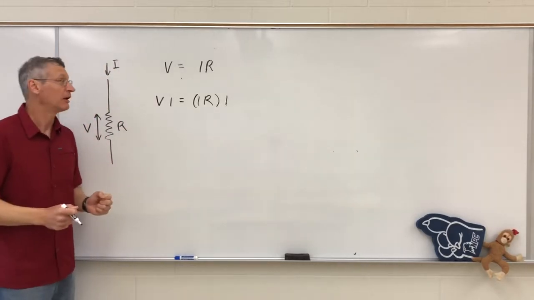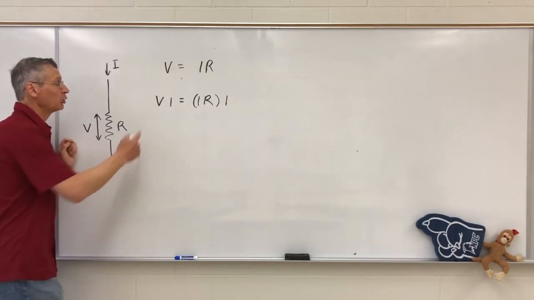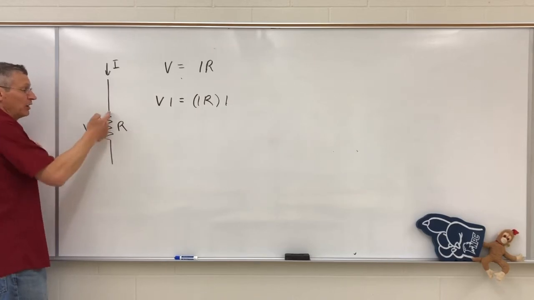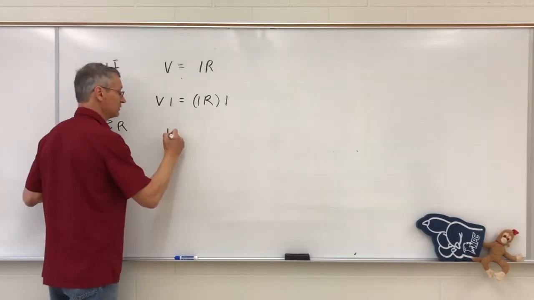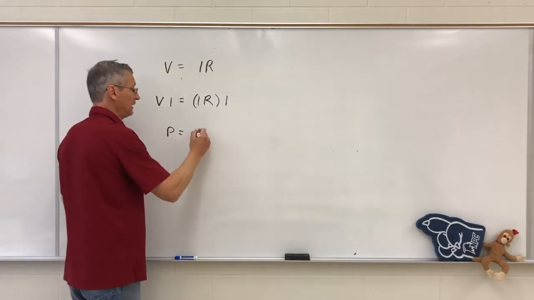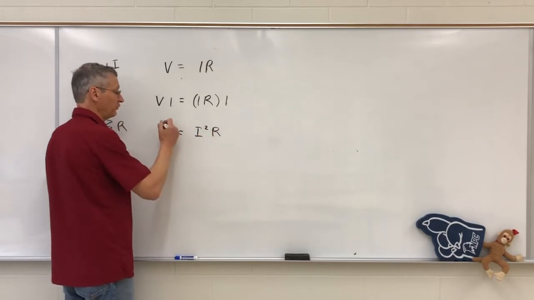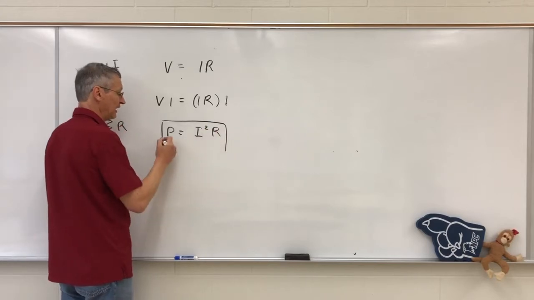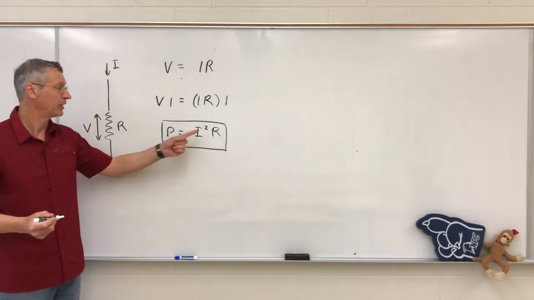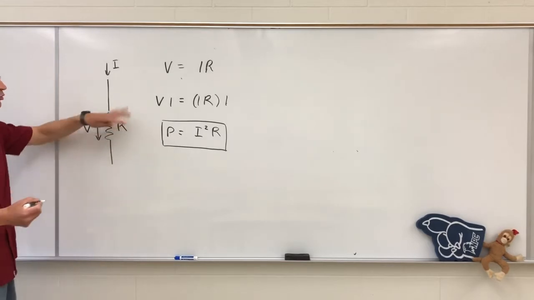Nothing the matter with that. Algebra says we can do that. Multiply both sides of this equation by I. Well, look what you have here. The current moving through a voltage, that's power. And what do you have on the other side? Well, I times I is I squared, and then you multiply that by the resistance. There is sometimes a handy-dandy way to figure out the power in an electric circuit: I squared times R.